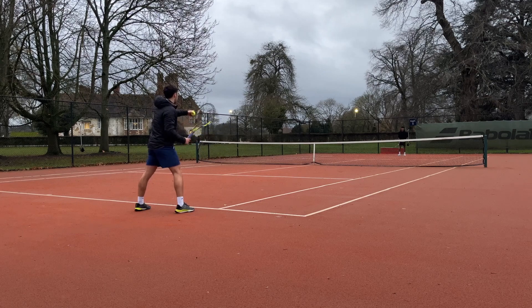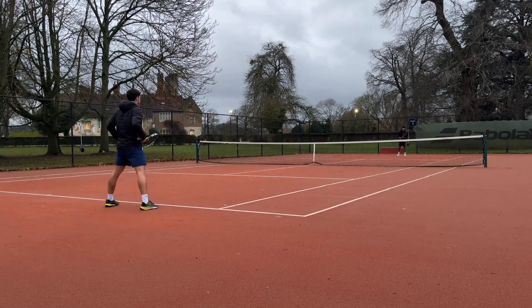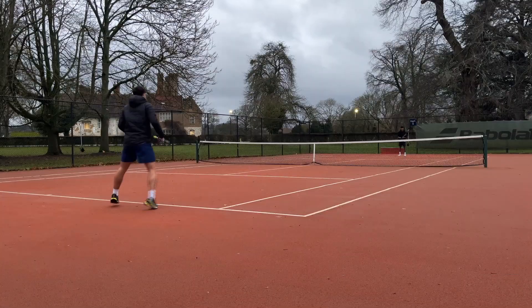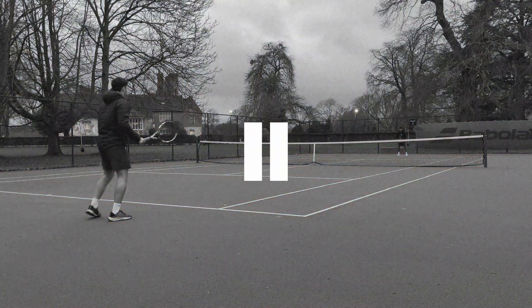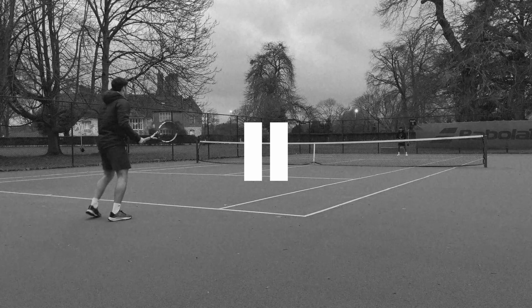I'm going to feed it on the service line and you've got to decide whether you're going to go into the space or back behind, based on the angle of my hips. If my hips are facing forward, where do you go? And if I turn my hips this way, where do you go? I'll do one from this side and one from that side, keeping it alternating. I'll play one clip of us doing the exercise and then break it down — that should be enough to understand how to do the drill.